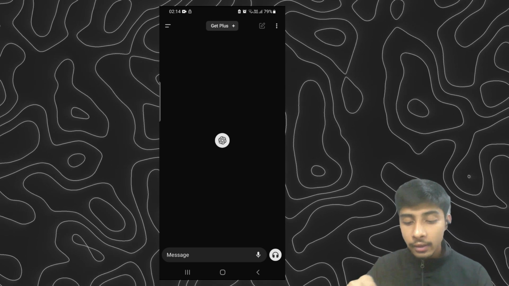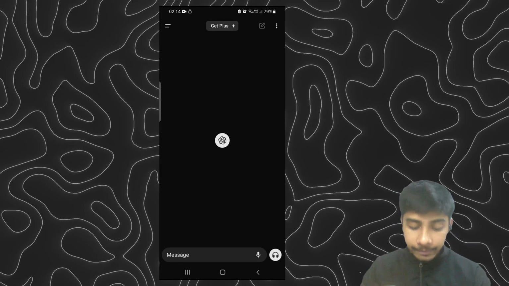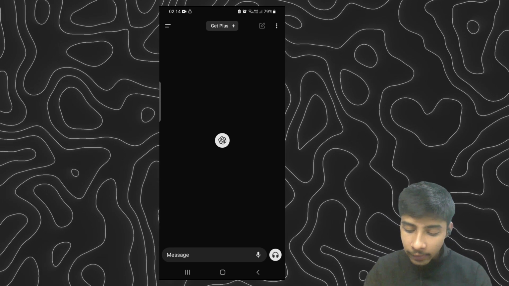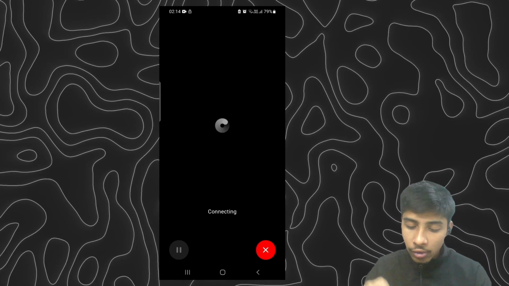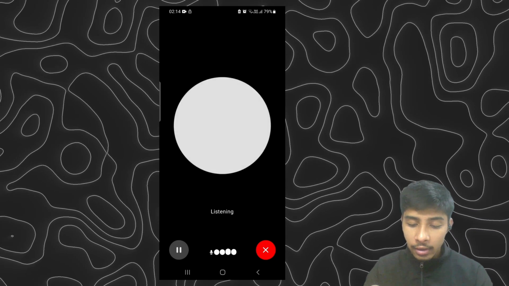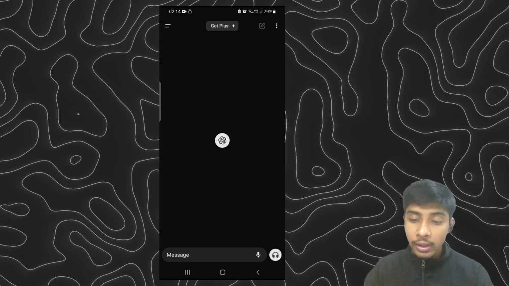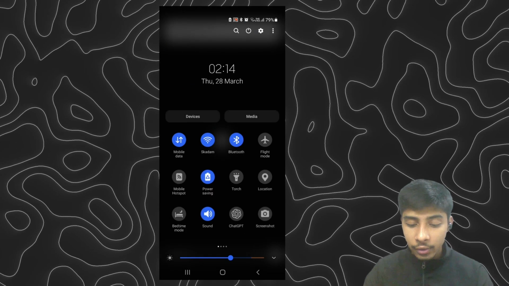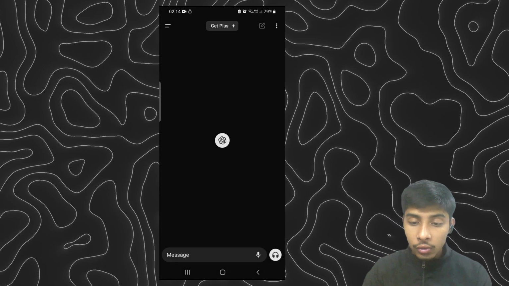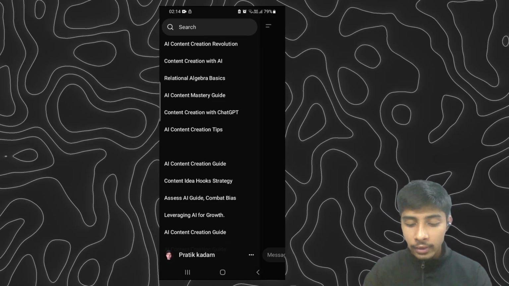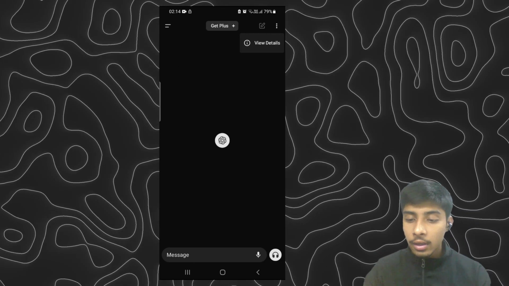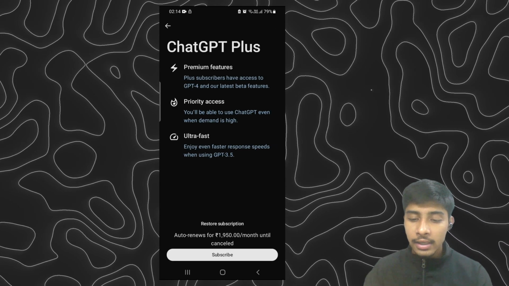So we can see here in the mobile app that on the bottom right side we have a voice conversation tool. You have this feature in ChatGPT. Also, you can enable the voice conversation tool from above. Over here, you get an icon. Also, there is an interface over here of recent chats, which is linked to your account. And basically, yeah, ChatGPT Plus features.